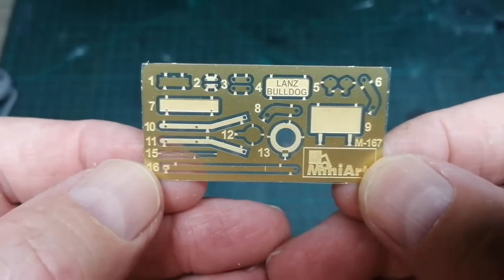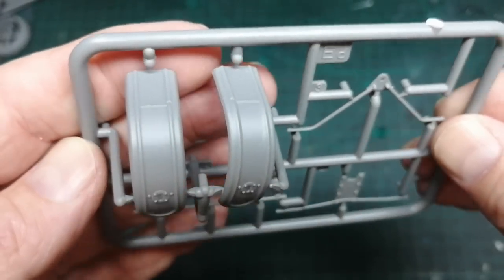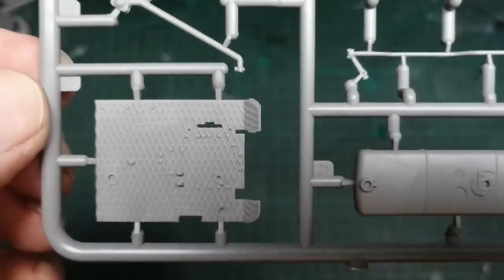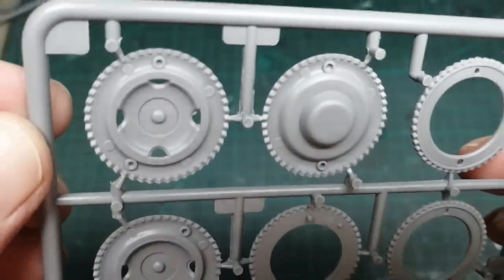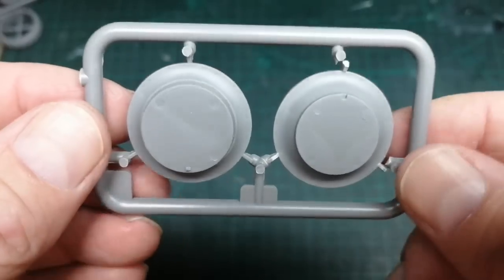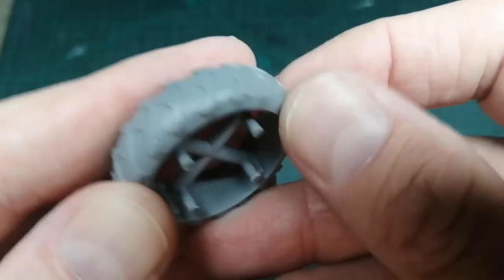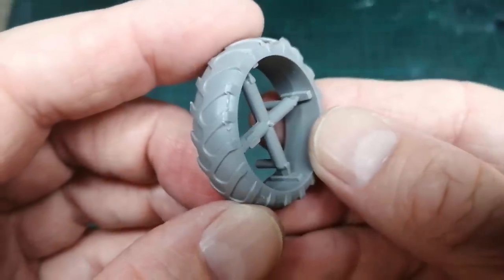Nicely packed etch fret. Wow, what on earth is going on here? Flashy tires, anyone? So some very nicely detailed parts. Some very odd looking breakdowns.